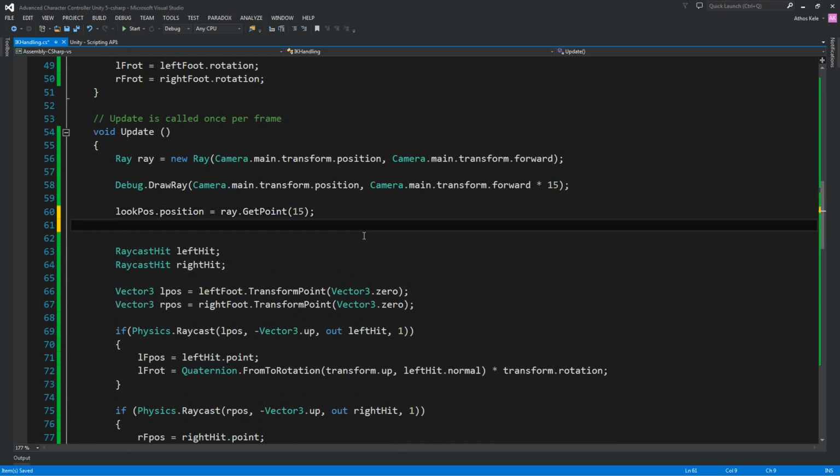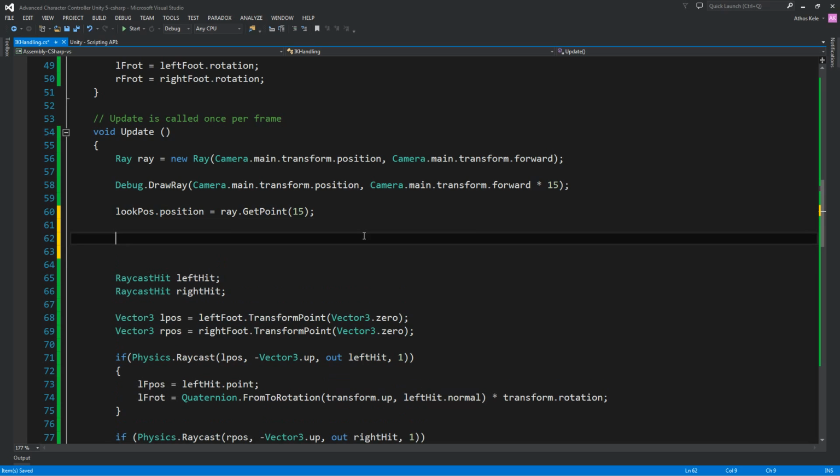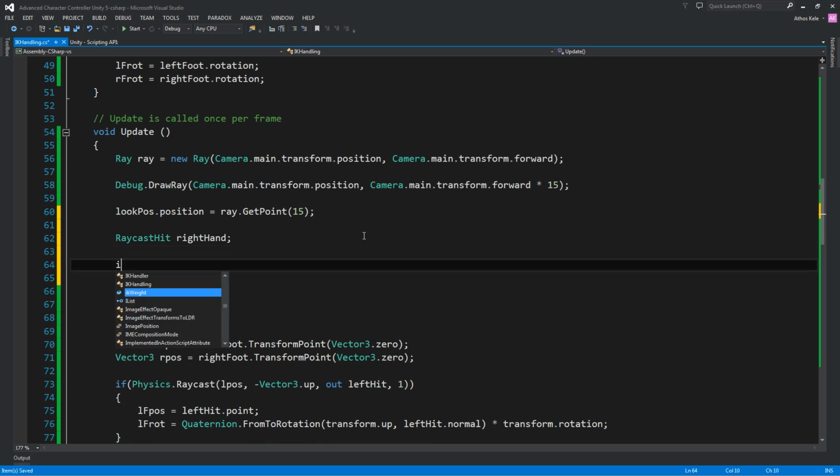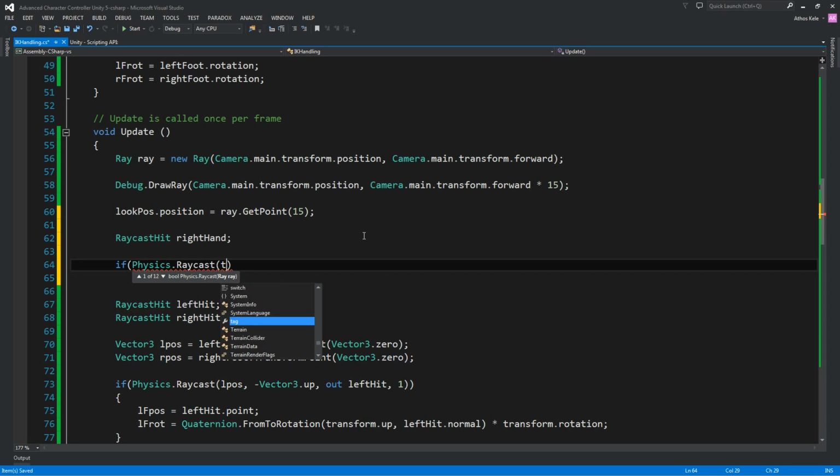So inside Update once again, let's do this beneath over here, and we need a RaycastHit, rightHand, and then we need a Physics.Raycast. The origin will be pointer.position.